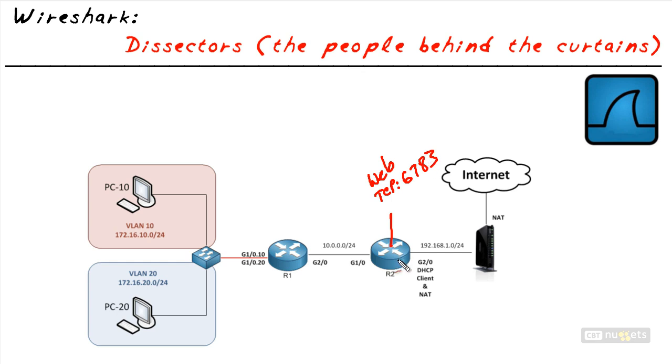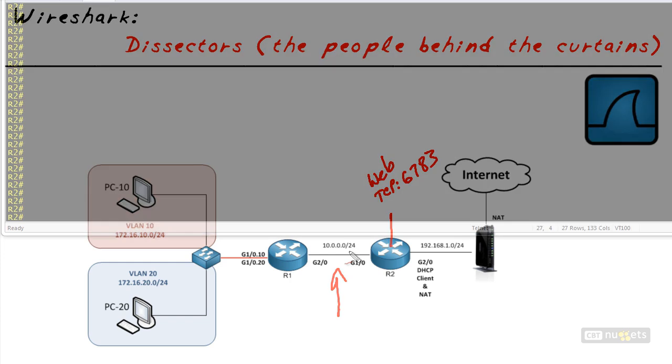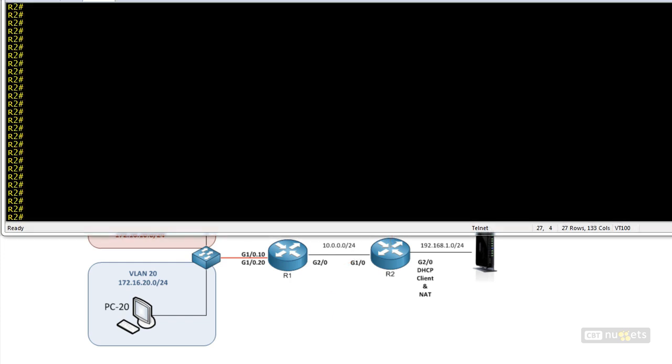And let's set up R2 to support that. So then we can actually send an HTTP session over a non-standard port. We can collect that data right here and then analyze and manipulate which dissector it should use for that traffic. Now the full config for R2, R1, and this switch module, they're all sitting in the Nugget Lab area in the folder for the Wireshark and GNS3 video that we did. All we're doing here is we're simply adding additional commands to R2.